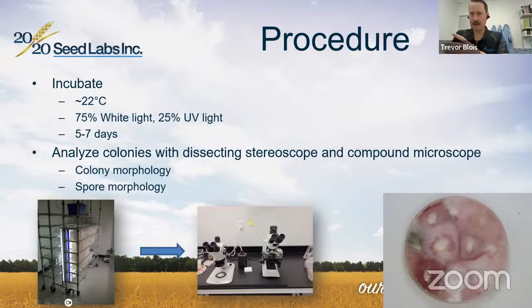And with Fusarium graminearum, when we're looking at a plate, this is mostly Fusarium graminearum on here, with the exception of this one colony, which looks like a different Fusarium species. We always check the spores because there are some species that look very similar to graminearum, but the spores look quite different. We want to make sure that if we're reporting that it's Fusarium graminearum, that it actually is, and it's not a different species.